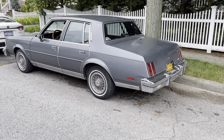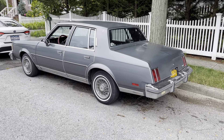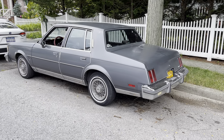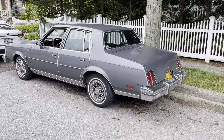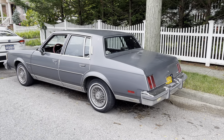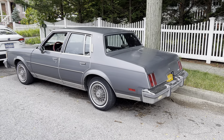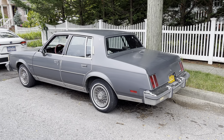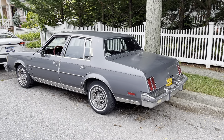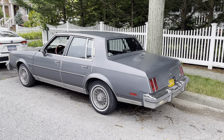We got another one — this is an '86 Cutlass Supreme, Oldsmobile Cutlass Supreme, 307 standard V8 motor, the only V8 motor in these years. It runs and drives but it needs piston rings, at least one or two. Unfortunately it only has 60,000 miles. The car is very clean for the most part except for a few little imperfections. It's a loaded model, the Brougham, so it has every option except for the power vent windows. I'm just driving it around — it runs rough and I kind of want to do motor work to it but I'm not sure yet.